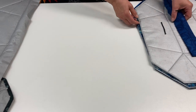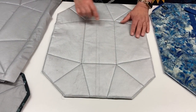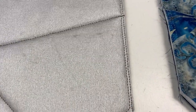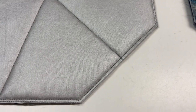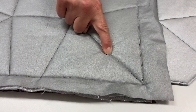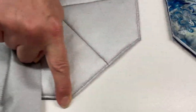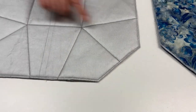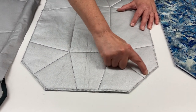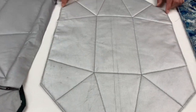So then once you get all the lines drawn, you're going to trim along the pencil line. So I trimmed along here, and then in the instructions, it tells you, because here you'll see we have a corner come out. The instructions will tell you to come in 2.5 inches and cut across here to get this diagonal line. So once you cut the corner off to give you a nice shape like this, take and go back and top stitch along here. And you do that on every corner.